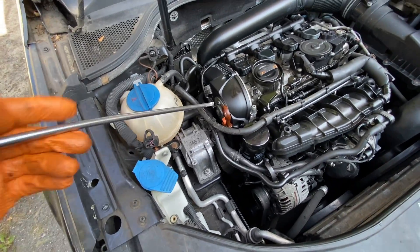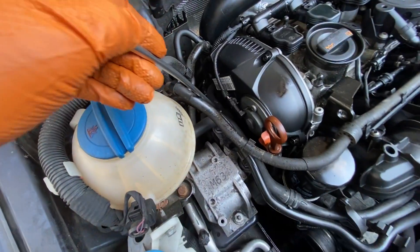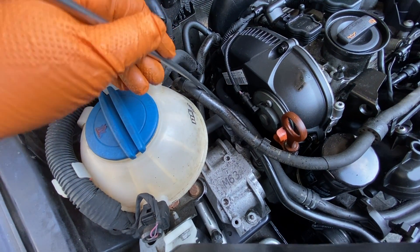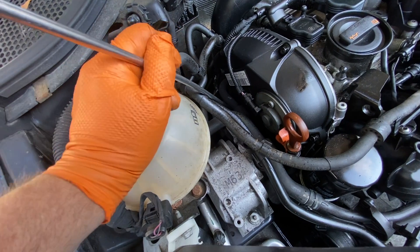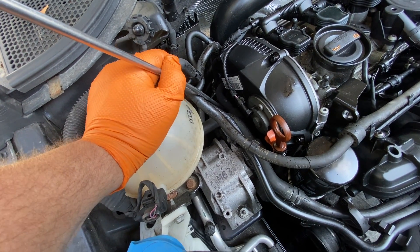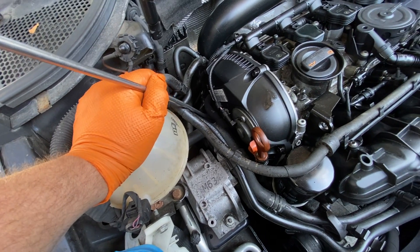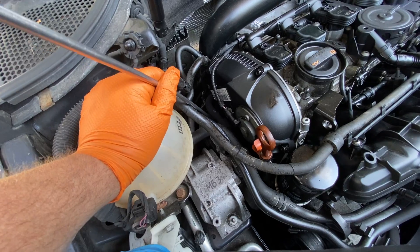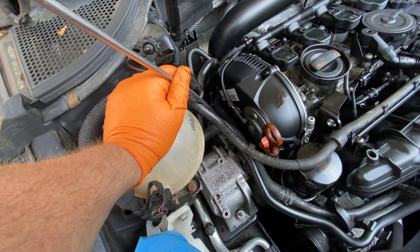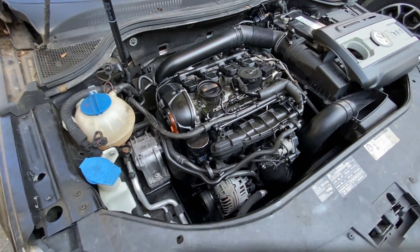And the number one failure is down in here — there's going to be a little inspection plug. It's hard to do it from the top; you can't do it from the top. There's a rubber plug that's going to show you if you have the old timing chain tensioner in there. I have a video on that too. If you have the old timing chain tensioner in there and your engine is still running good, you better get it out immediately or it's going to end up like this one. There's another video on how to check that. Of course, there are millions of other things, but those are the big ones that jump out.